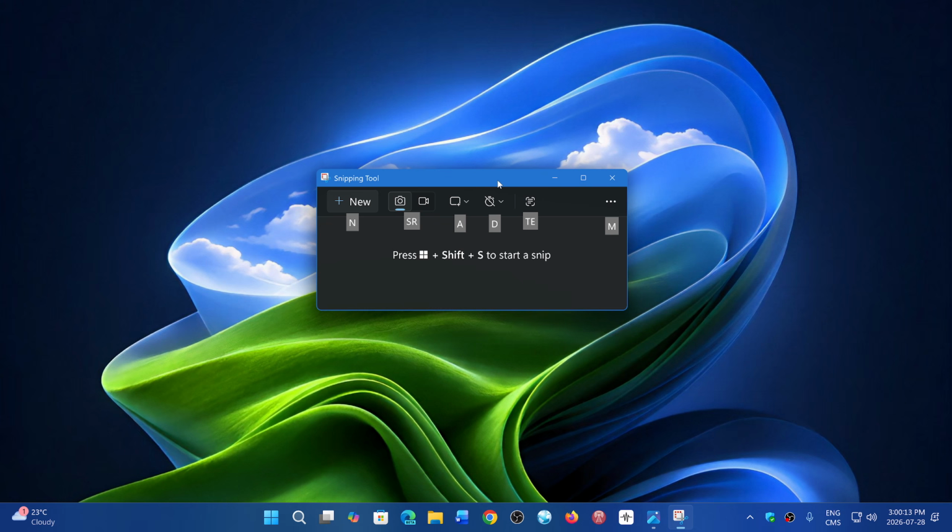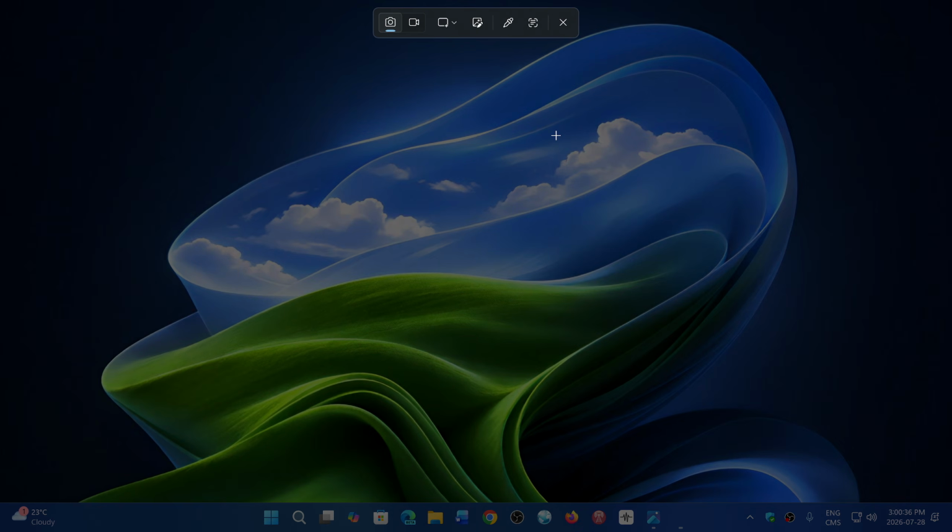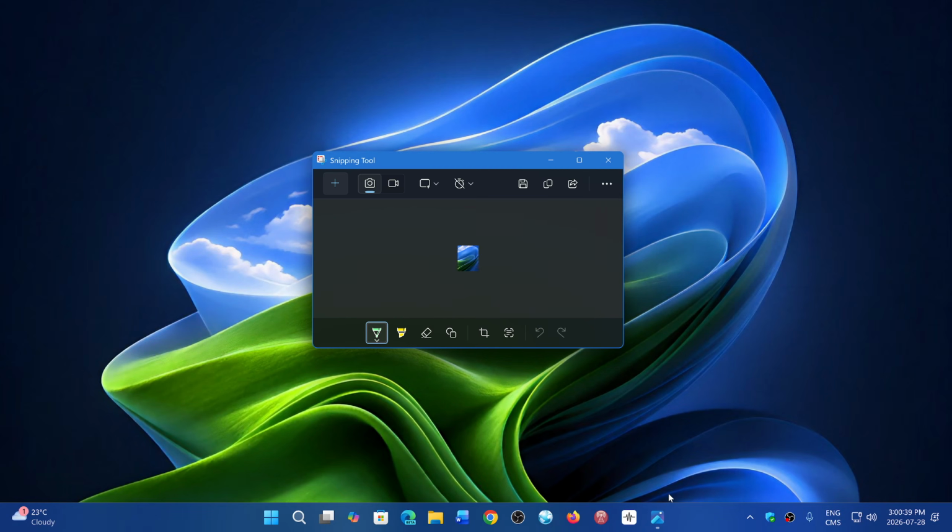And one of the tips and tricks I'm going to show you today is with the snipping tool. So the snipping tool is, of course, the tool that you can use to take a snapshot of the screen or just part of the screen. For example, you can say I want a rectangle. So here's new. I'll just take this. And there you go. You'll have that part of the screen.